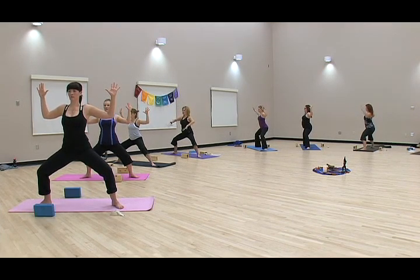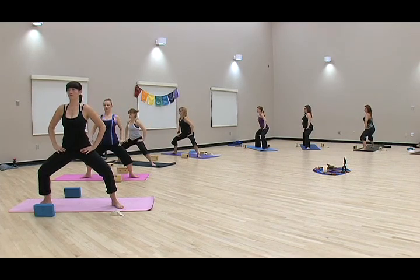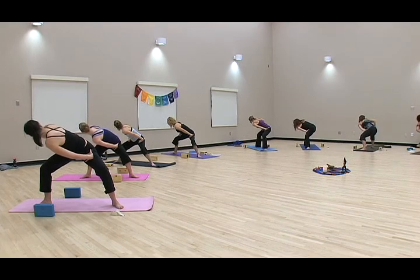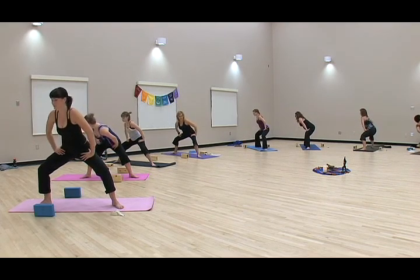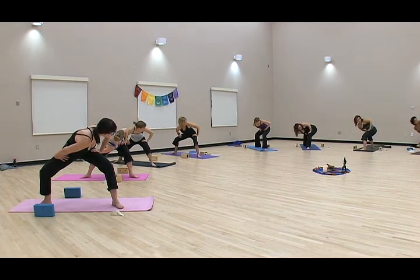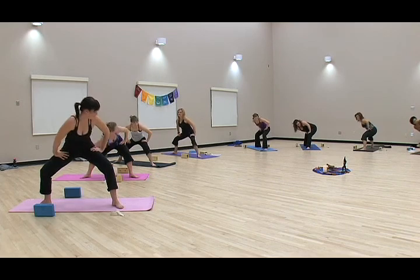Good, now bring your hands down onto your thighs and bring your left shoulder towards your right knee and turn to look over your right shoulder. Come back to center and bring your right shoulder towards your left knee and look over your left shoulder. Good, come back to center and lift yourself up.